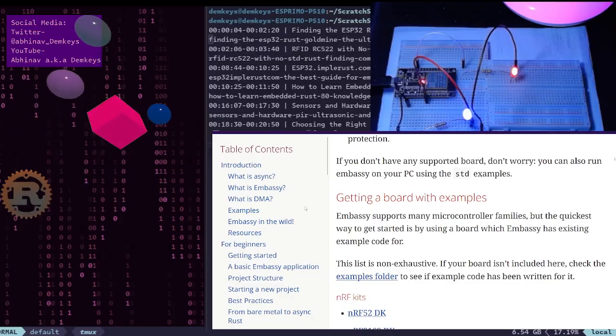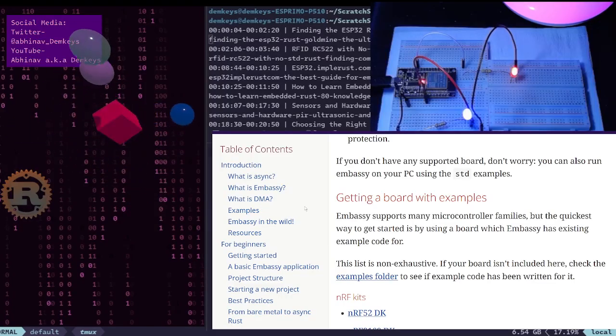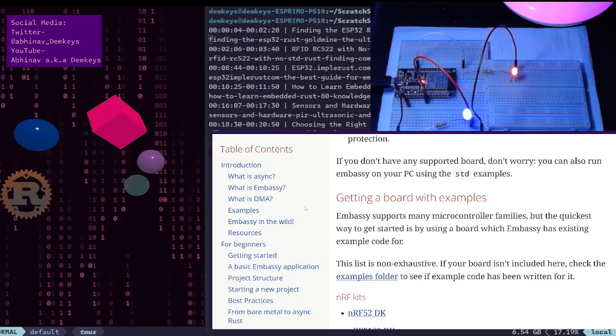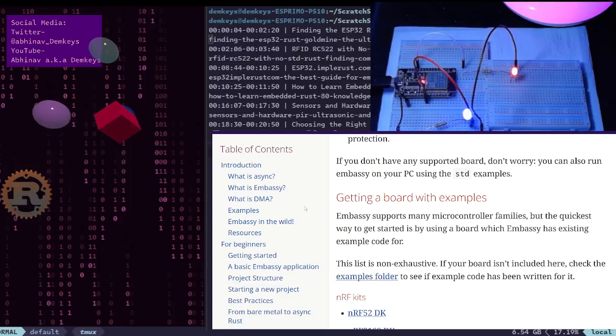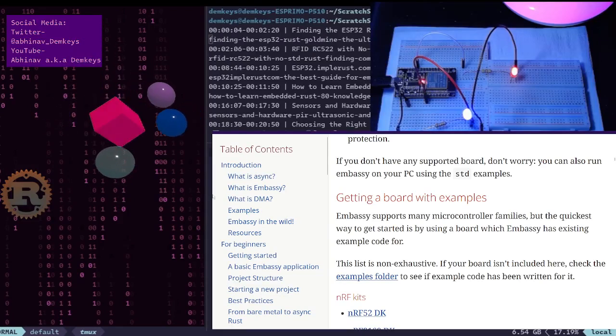Okay, yes, you absolutely can. In fact, Embassy on a PC is a great way to practice the async/await mechanics without needing to constantly flash a microcontroller. You know what? Yep, that is definitely an appealing thing. That is definitely something that would make me consider doing it on the PC. While Tokio is designed for high performance servers with multi-threaded scheduling and complex I/O, Embassy is designed for efficiency and predictability. How to run Embassy on the PC.